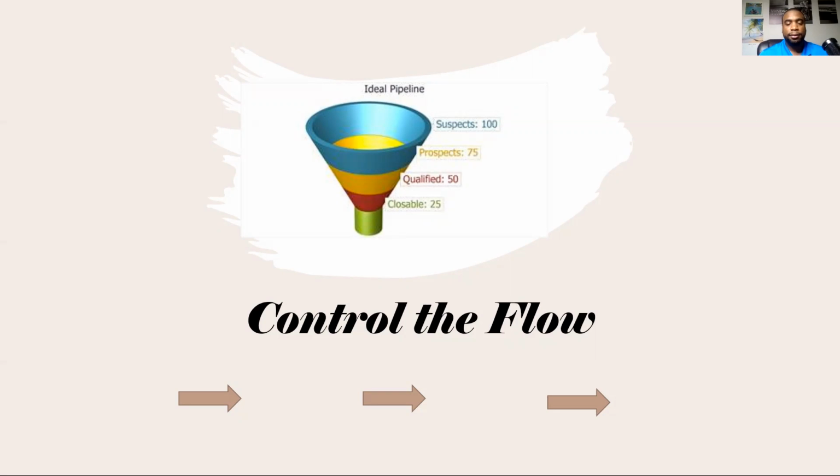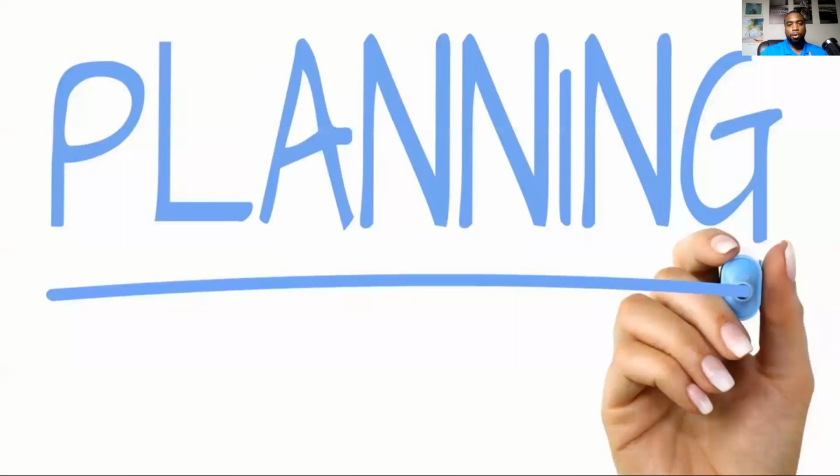So we can't understand how many suspects we need in order to get to prospects unless we measure. We don't understand how many prospects we need to speak to get to the really qualified ones unless we measure. We don't understand how to get to the closable ones or how many we can get to out of the qualified ones unless we measure. Because what we can do from that is plan forward. Now we have that data again, and we can actually take that data and say, all right, well, I know 5 + 5 = 10. So if I do 5 cold call leads plus 5 website leads, it's going to give me 10 offers. And I know based on those 10 offers, from those channels, I can get 1 deal done.